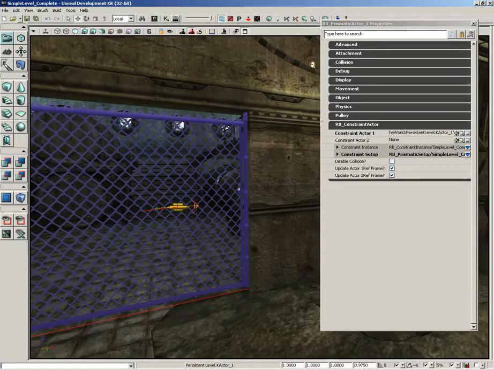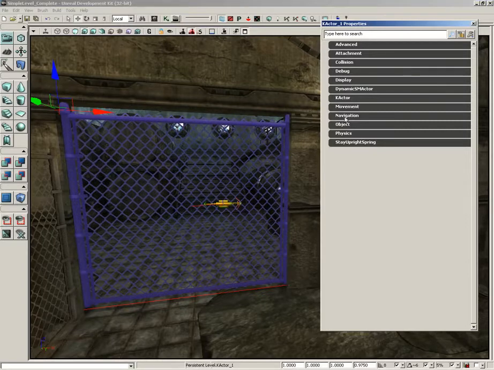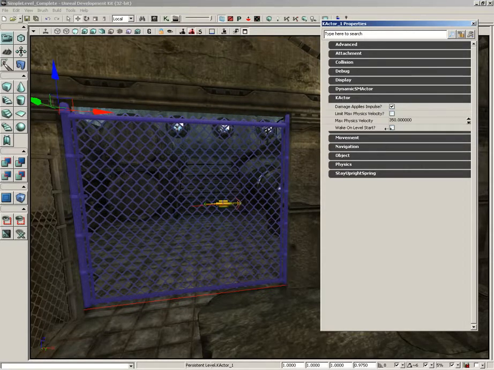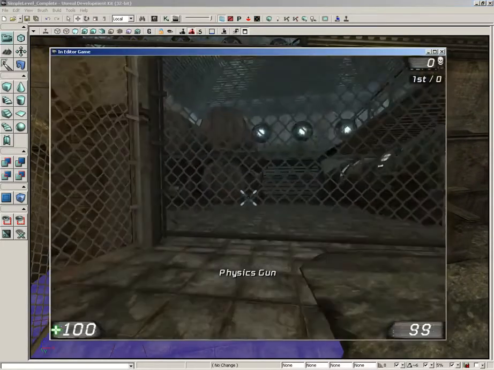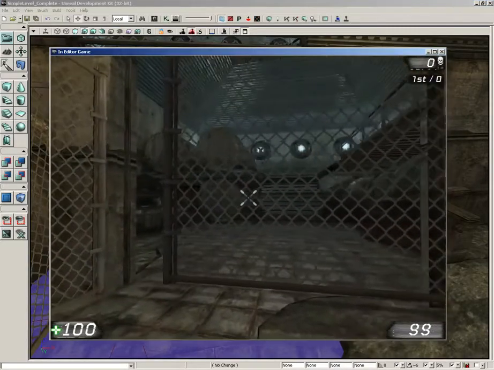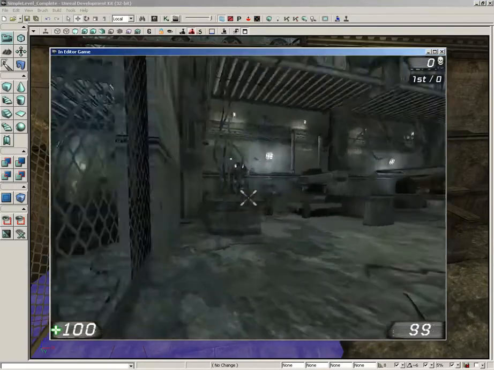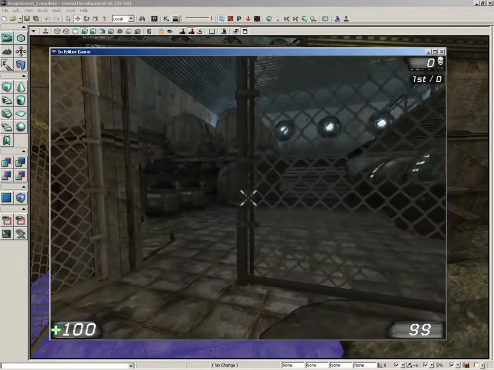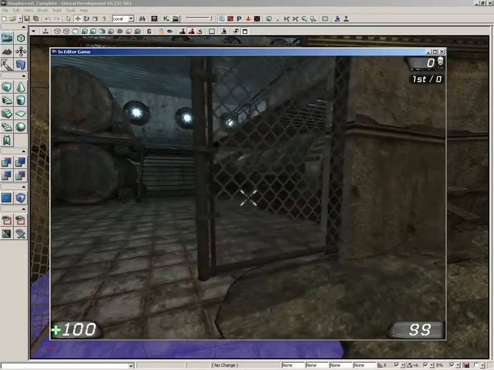Now that alone will work. So as a matter of fact, let's unlock our properties window. Let's double click on our gate itself. And then under the KActor properties, I'm going to check Wake on Level Start. So now let's test out the level. Choose play from here. And I'll roll over to the physics gun, and now we can slide the gate like so. Now that's cool. That's very cool. However, there's not much friction, which I'm okay with, but I would like to be able to put a spring on the gate. So if we open it, it'll slam shut again.